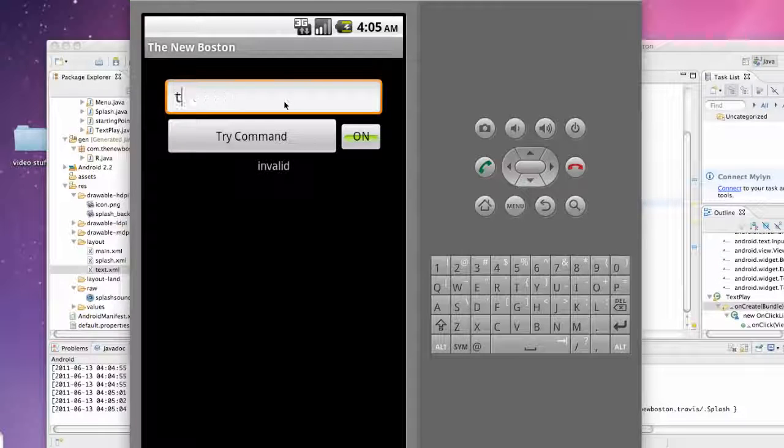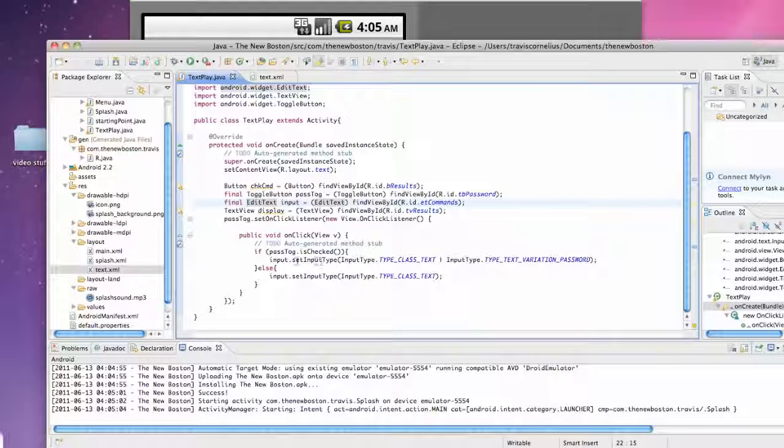So here we go, we say Travis, and since it's toggled on, it's under stars, well actually, since we defined it in XML, we said android:password equals true. It's going to be stars automatically, and we also had this set to true as well when we started. And then if we toggle off, it says Travis, and then we can toggle back on. So kind of a lame tutorial, but hopefully you learned something about the input type and setting the input type.